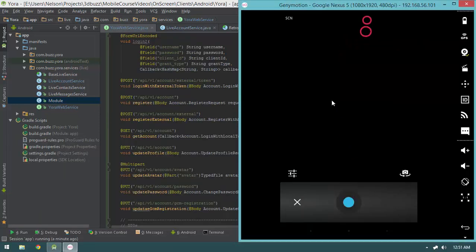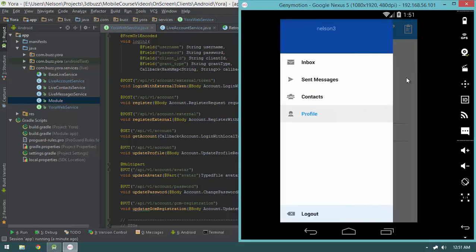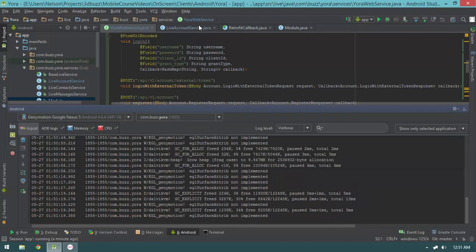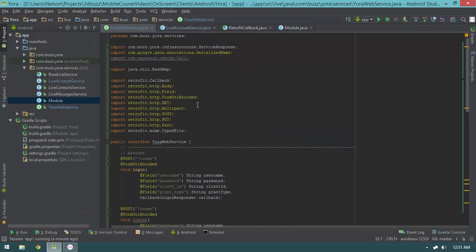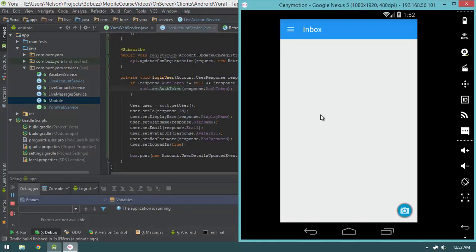Also note that I was able to log in successfully. It remembered that I was logged in, remembered my auth token, and everything worked. So let's hit take a picture on that, hit OK, hit done, and it seems like we have some slight issues with our avatar here. It looks like the request did succeed. Let's see. My avatar, that actually should have worked for you guys. My avatar isn't working because my web API is still pointing to my local server, which I'm not on right now. So that's why that doesn't work.